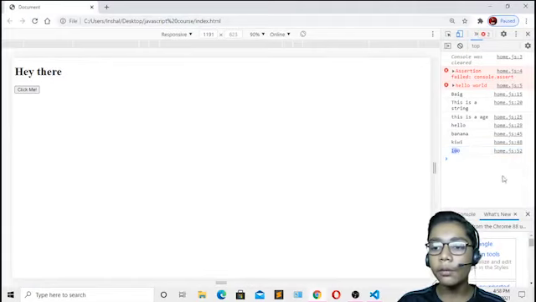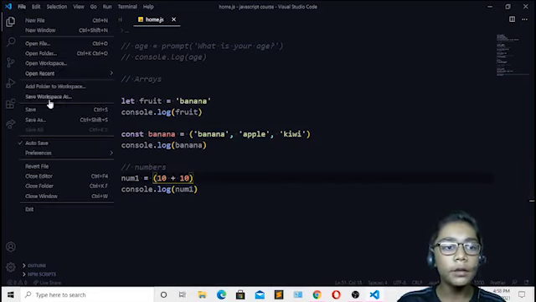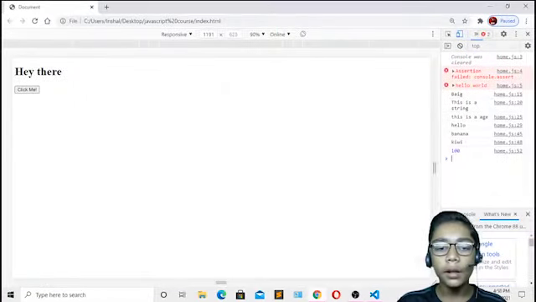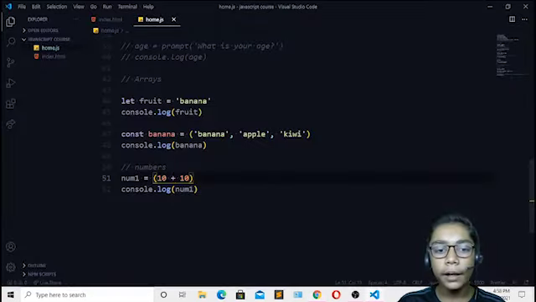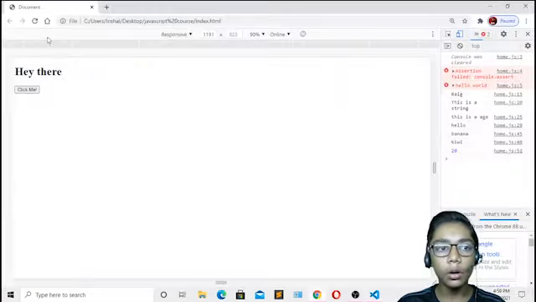So like that you can work with that. So if I just show you how you can do plus, you just have to change this sign to plus, and the answer will be coming 20. So if I do that, come over here and hit refresh. So over here you can see that now the answer has been changed into 20, okay. So like that you can work with that over here. So if I just come over here again and now if I write minus, the answer will be 0. So just come and hit save and now go to Google Chrome and you can see that now the answer is coming 0, okay.